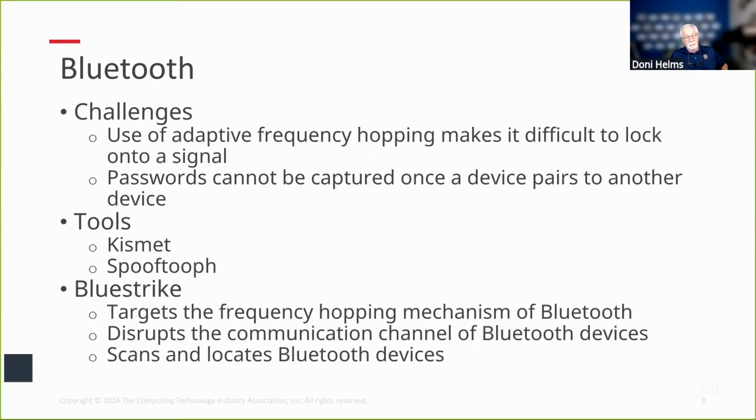It's called blue jacking. People tend to think blue jacking is where I take over the attachment and the control of a Bluetooth device. Nope, that's called blue snarfing. Blue jacking is when I just inundate every Bluetooth device in a certain proximity with all of these message requests and all of these pairing requests. Basically it's overwhelming the Bluetooth devices, causing a denial of service kind of attack if I wish to.